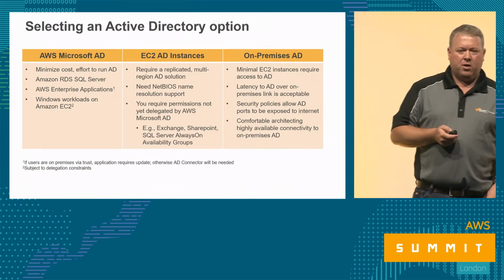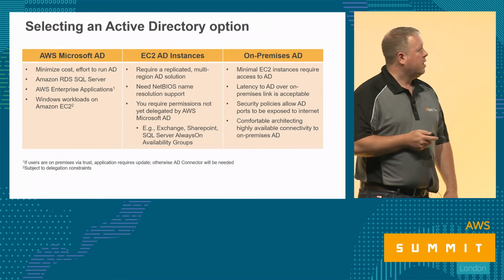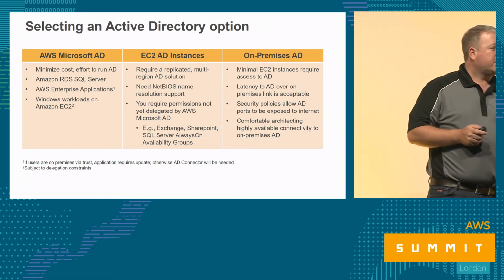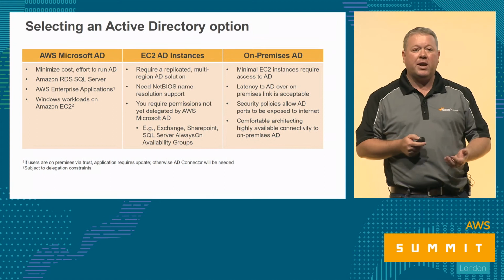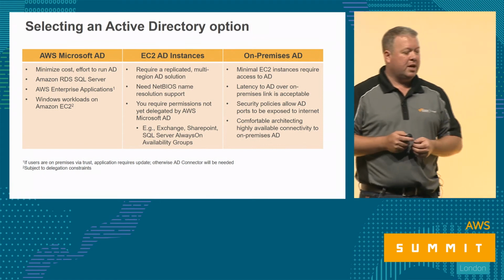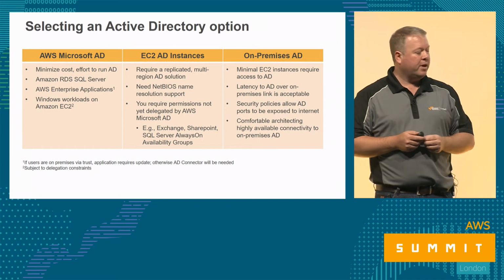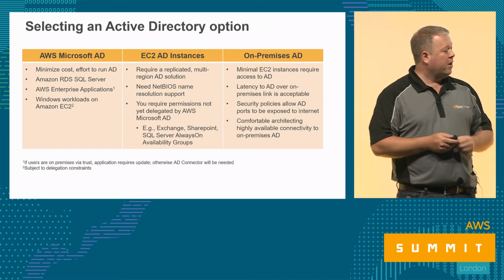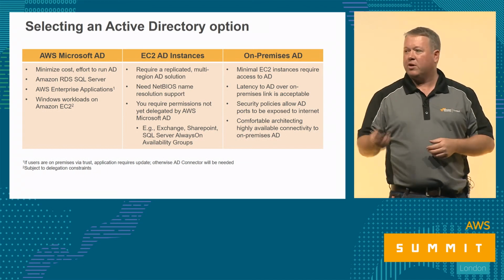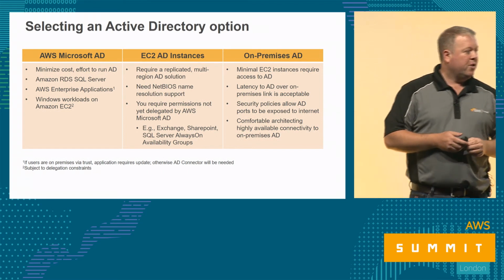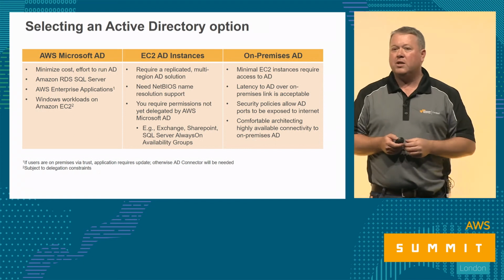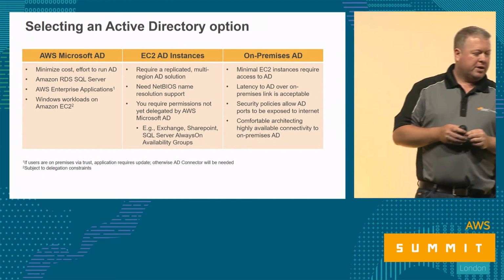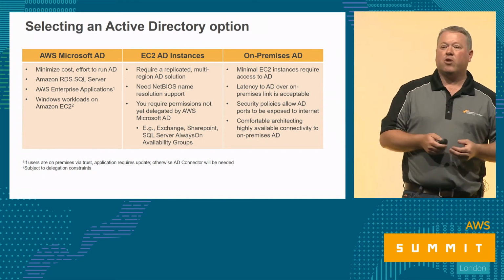So how do I look at choosing the right one? Okay. So it really comes down to what your end workloads are. Okay. So if you're looking to minimize cost, reduce your operational overhead, and not have to manage an Active Directory inside of the cloud, inside AWS, then the Microsoft AD is a good way to go. Okay? It supports additional services such as RDS for SQL Server, which we see lots of customers wanting to use. Okay? It also supports the enterprise applications, so whether that's WorkSpaces, WorkMail, WorkDocs. Okay? And it also supports, off the bat, as you'd expect, domain joining EC2 instances, no matter what they are or where they reside inside your structure. Okay? One of the things that Microsoft AD doesn't support is schema extensions.